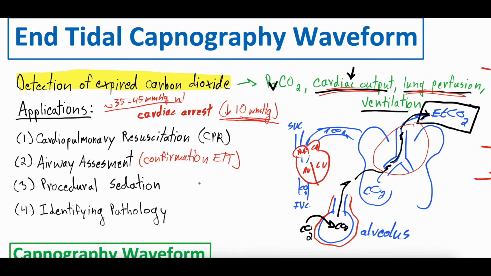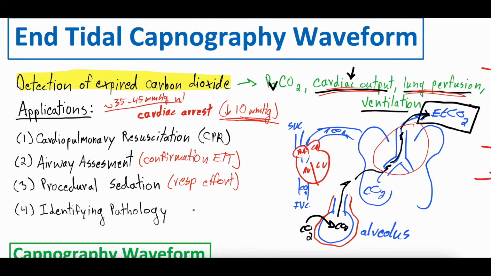Procedural sedation is another one, when we give patients sedating medications and do procedures, whether they dislocated their shoulder or their hip and need to have it reduced, or they've broken a bone that's out of alignment, or they have a really complex laceration or abscess, or they're unable to be cooperative. Because what end-tidal CO2 will help us understand is how that patient is breathing with their sedating medications. So it's a measure of their respiratory effort while they are sedated.